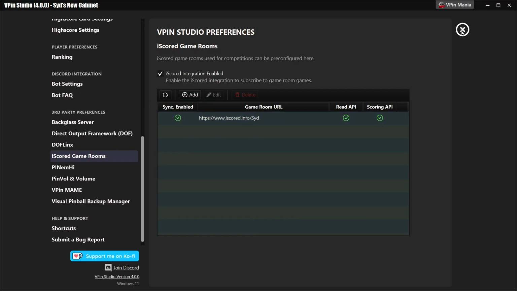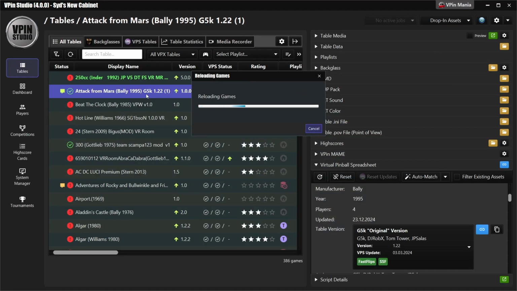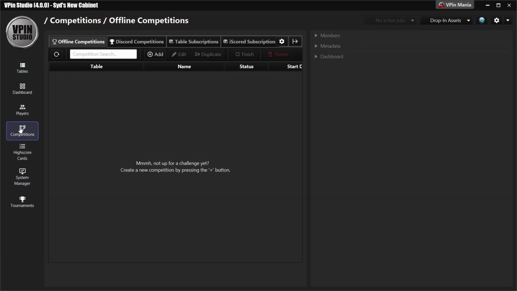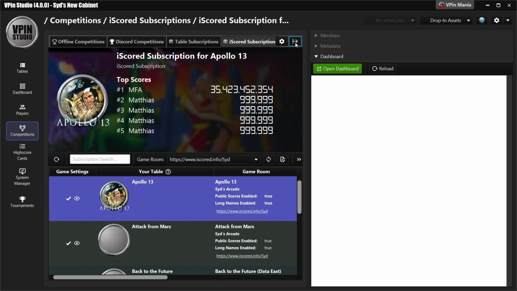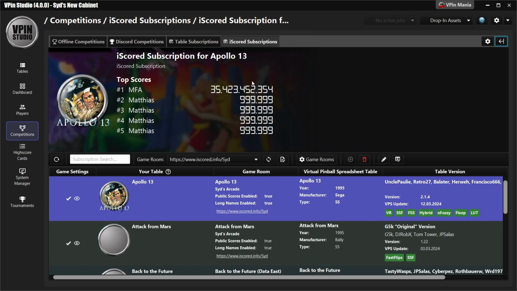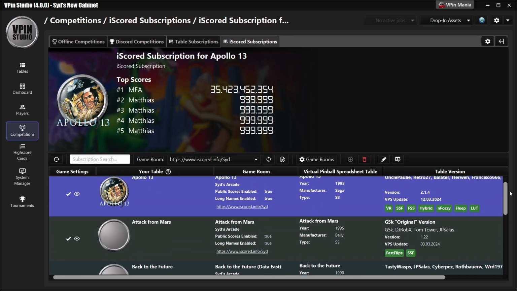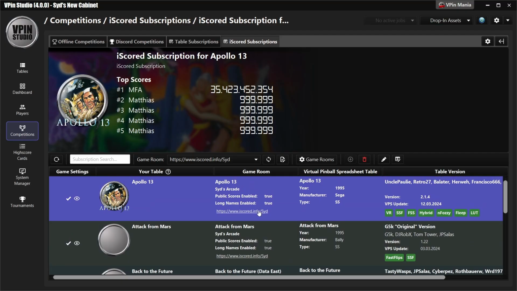When we head now to the competitions, you see the iScored subscriptions for the game room are automatically created. Unlike the former versions, you don't have to create the subscriptions manually.